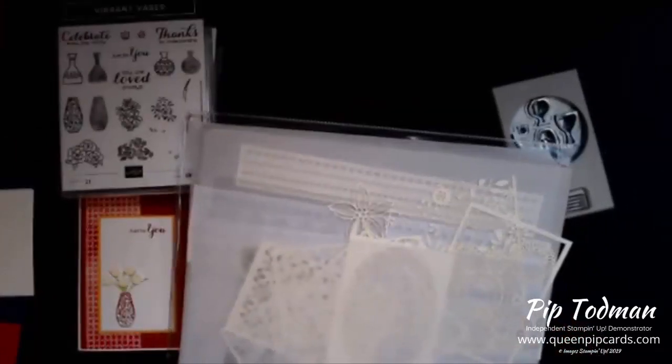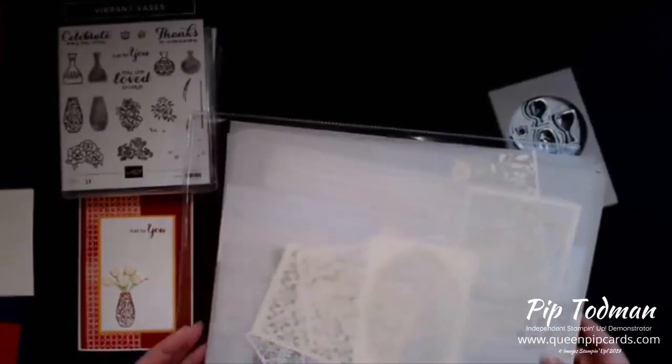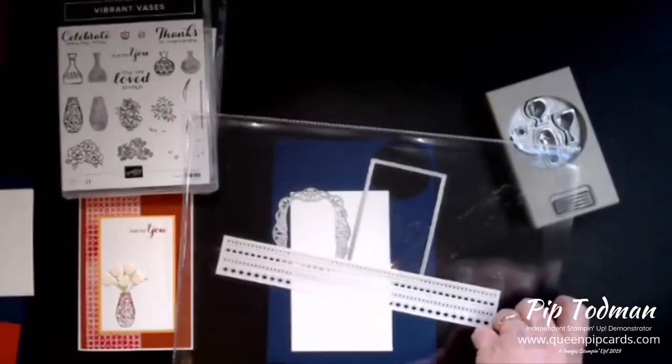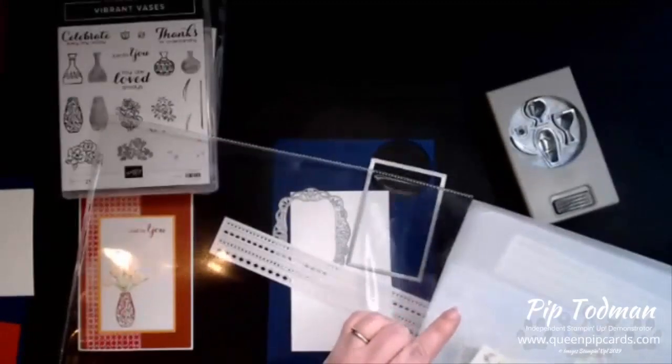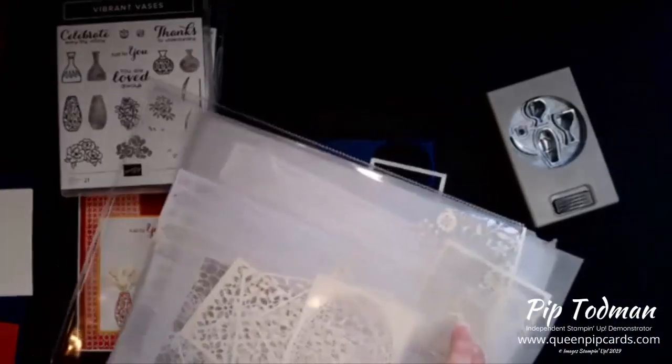So I have it in my head of what I want to do, and we're going to make it live here on Facebook. What could go wrong? Nothing will go wrong. It'll be fine. Absolutely fine, she says. Right, now I do need to get that back in there, because if I put it down, otherwise it will all go everywhere. So there we go. Slide that back in there. Whoops.